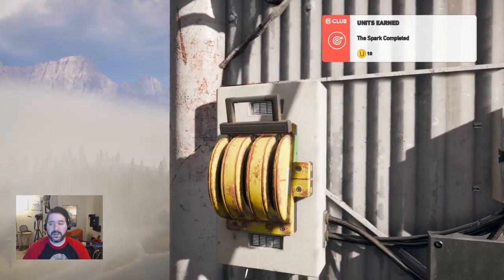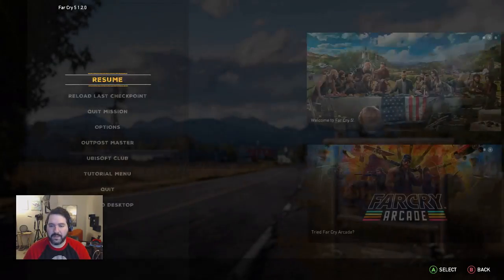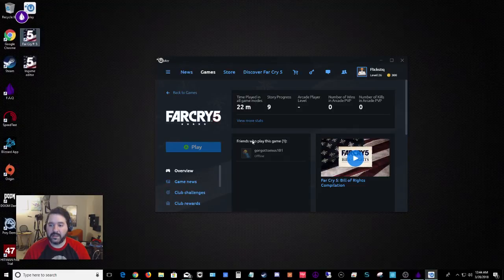And something that's cool, just as a quick note. Deputy, I'm picking up something new. There's actually a controller vibration with LiquidSky, which is something you don't get with Parsec. So that's kind of cool.